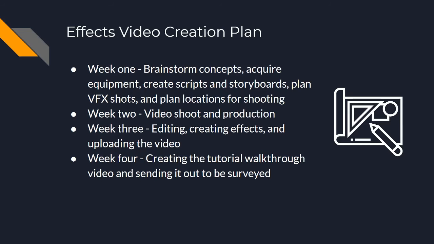Because we plan to create 3 separate videos and tutorial walkthroughs to accompany them, we've broken next semester down into monthly segments. On this slide, we have the in-depth breakdown of what each month will include. Week 1: come up with the video idea, acquire the equipment that we'll need, such as cameras, mics, and lights, create scripts and storyboards, research and plan VFX shots, and select our locations for shooting.